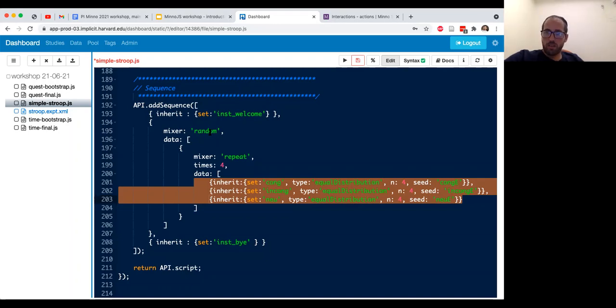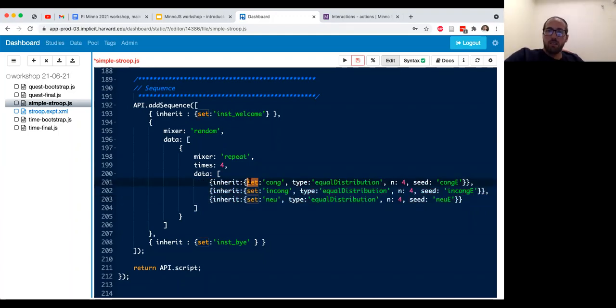So far, so good. Now, what we want to do is make sure that the different stimuli within each set appear the correct number of times. And the way we do that is by using an inheritance type called equal distribution.